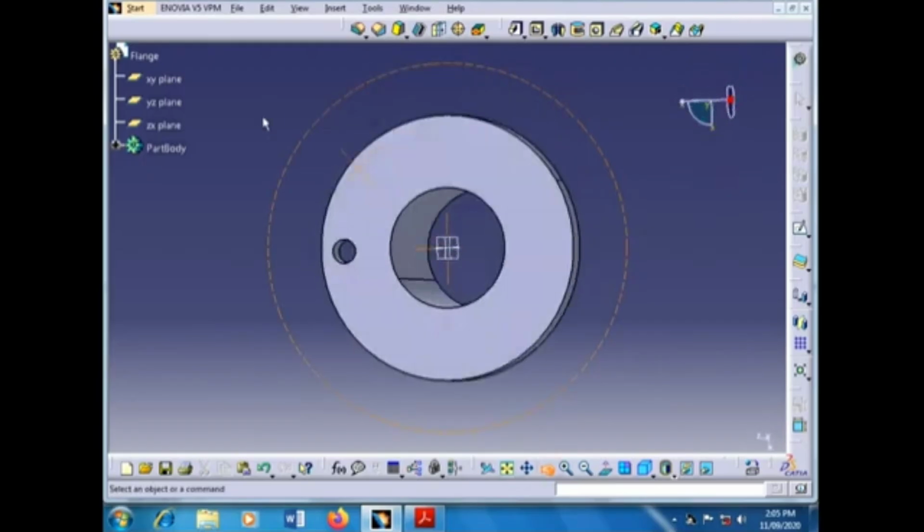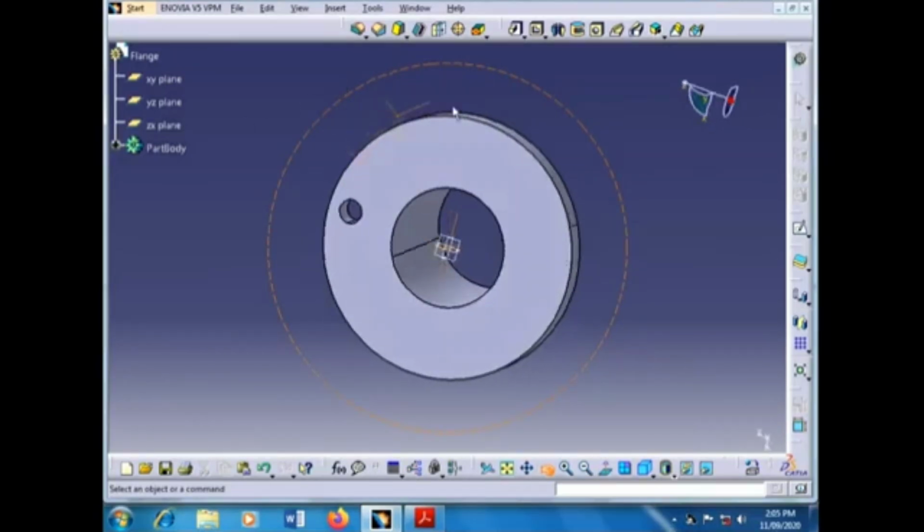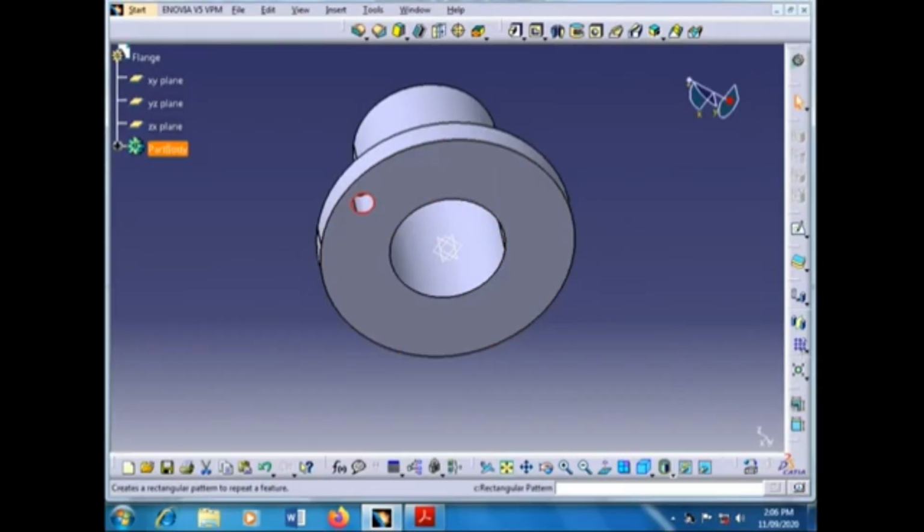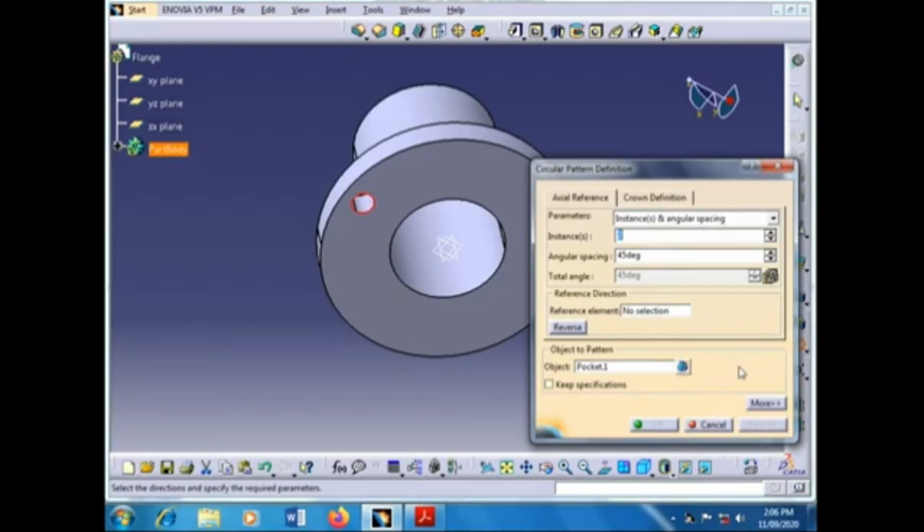Now we have to make 6 circles like this. So you can see, select this circle, go to the circular pattern tool. So in the instance we have to make 6, and the angular spacing should be 360 by 6. Okay, so reference element we have to select.